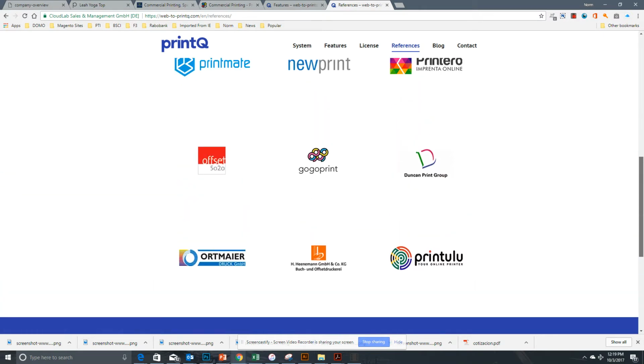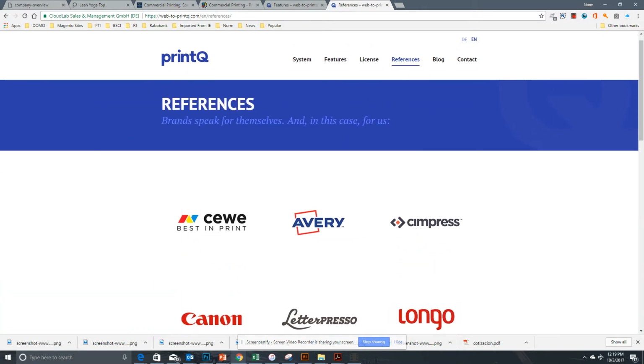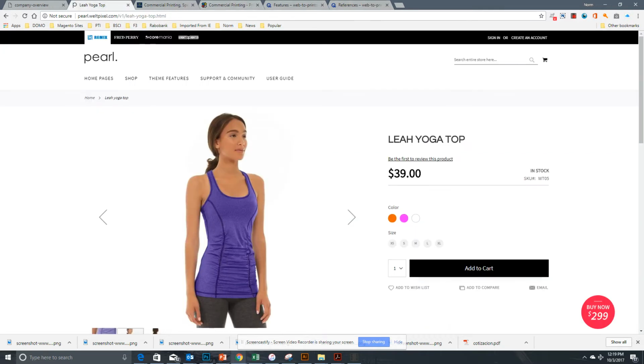And as we implement this software into this new theme, we're looking to partner and align ourselves with somebody who has that knowledge and skill set, not necessarily at all within the PrintQ system, but superior within the Magento 2.0 environment and modifying the environment. Let's go ahead and jump back in to looking at some of the content pages.